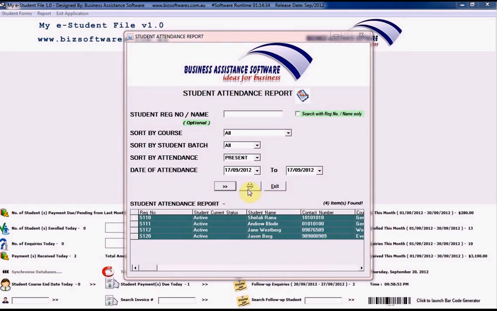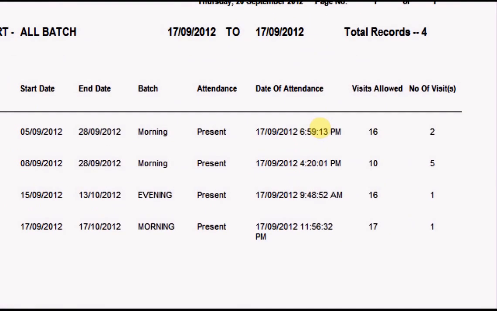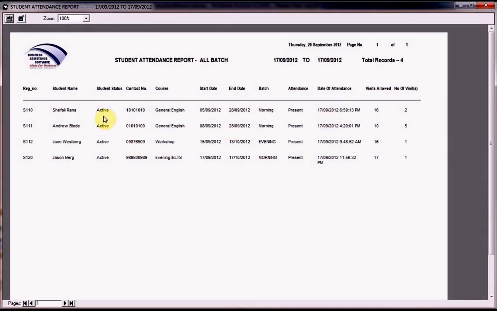To print the report, click on this button. So that's how you can use the attendance report to track student attendance.